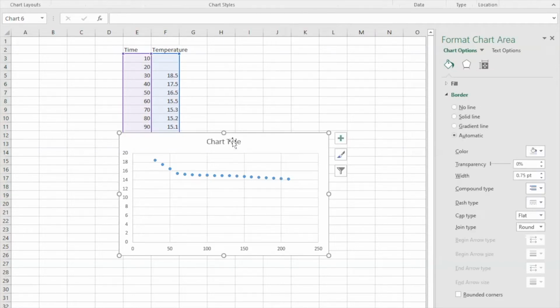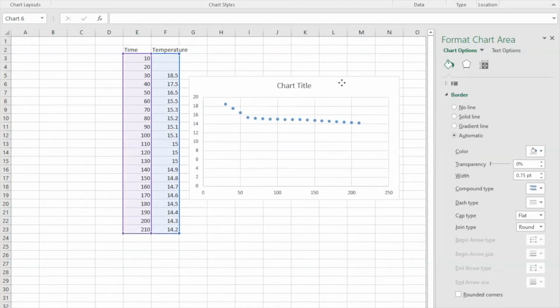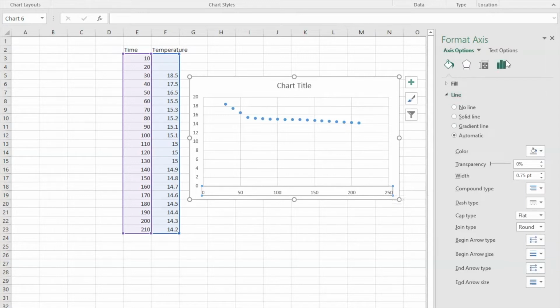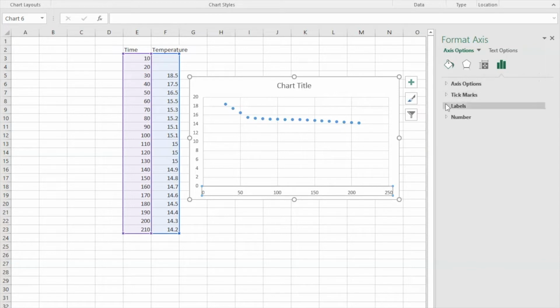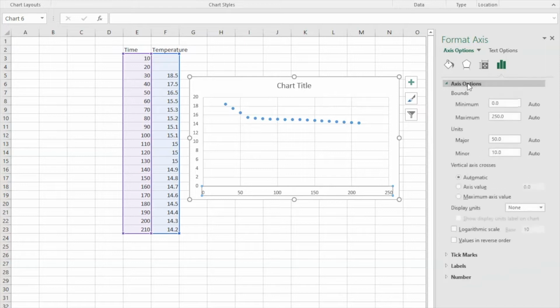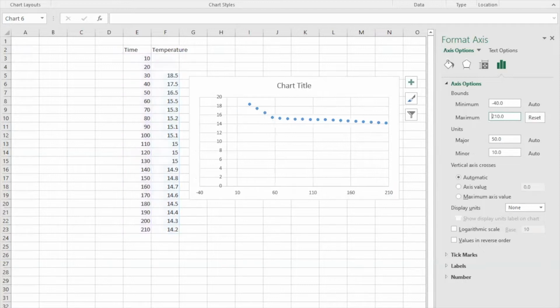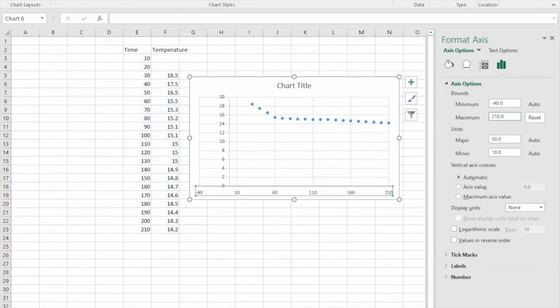When you do that, you'll want to change some of these features here. First of all, you can see how we're not quite zoomed in on the graph. We seem to be graphing all the way to 250, but our data only goes to 210. So what you want to do is click on these numbers here, okay? And you want to click on this little axis options icon here, okay? And then you want to click on axis options, okay? This arrow here or this text here on top. And then what you'll see is that we're going from a minimum of 0 to 250. I wanted to go to 210 because my last data point is at 210. Okay, now we're zoomed in really well on the data.